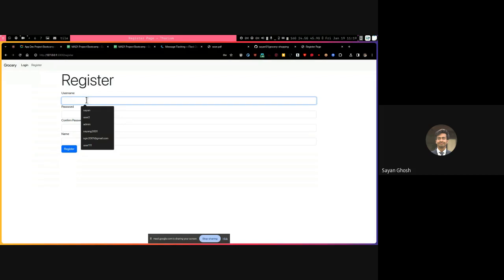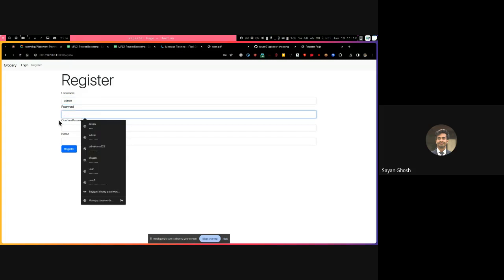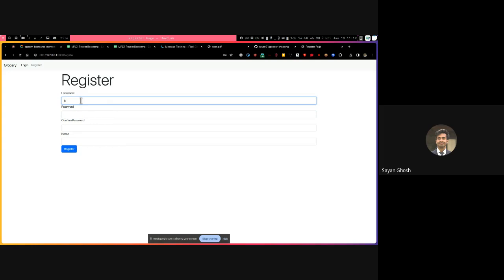I think you were saying that if the confirm password and the normal password do not match, then it's not showing, is it? Let us see, one second. Let's say I create admin, and then so let's not create admin. How is it selecting the appropriate message? Can you just, yeah, sure.